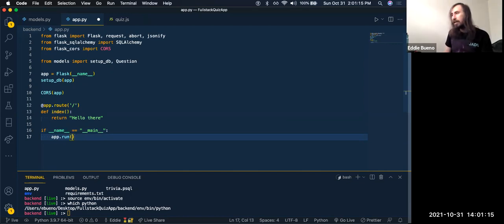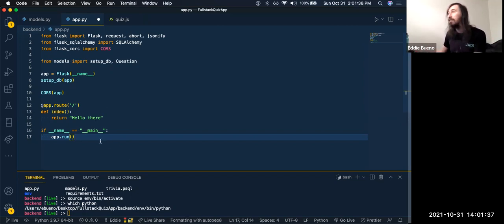And here is where, alternatively, if you want to use a different port for your Flask server, you would put it inside of here. I think by default, Flask uses port 5000, which is fine because it doesn't interfere with React or a Postgres server. So it totally works out.